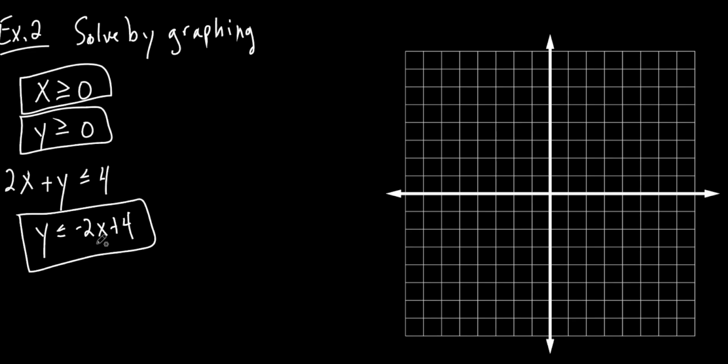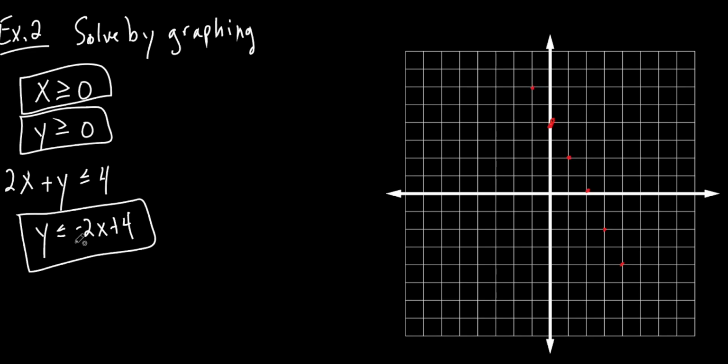Okay, so those are the 3 things we're going to graph. Since we just talked about this one, let's do this one, and then we can do the other ones. The other ones aren't hard, but we already talked about this, so let's do that. I'll go back to red. Plus 4, 1, 2, 3, 4, that's my y-intercept. The slope is negative 2, so negative 2, positive 1. Let's do it a few more times. Negative 2, positive 1, a couple more. Maybe go up here, up 2 to the left 2. All right, that's good enough.